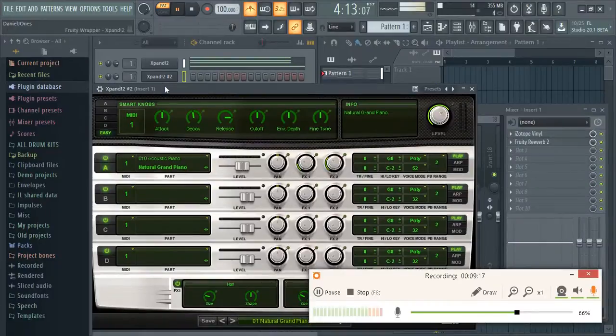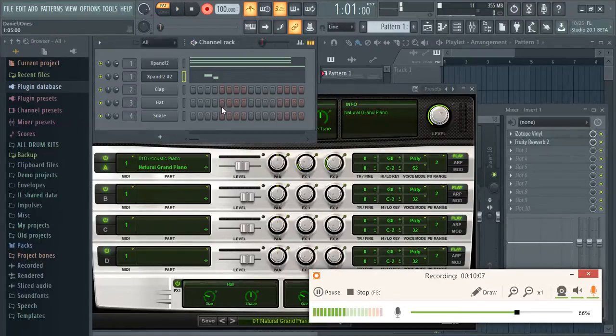Yep. I'm gonna keep it real simple. Octave.